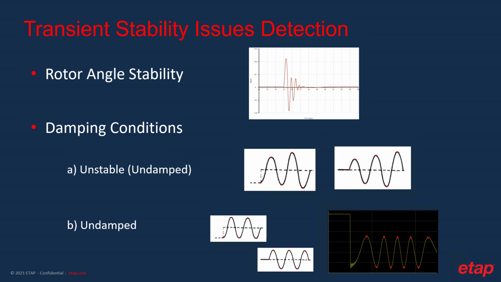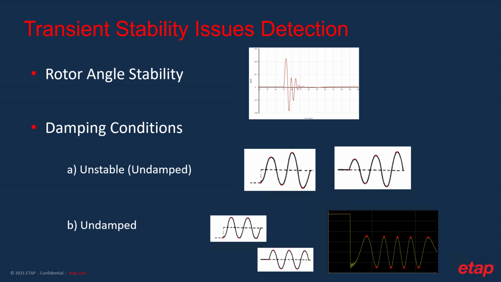Additionally, as we can see, transient stability results are always characterized by having signal oscillations. These oscillations can be of different shapes, magnitude, and time, and one of the main players on these oscillations is the damping effect, represented in elements like the damper windings of our synchronous generators and motors, or simply the inertial mass of big machines in our system. And those elements will play a crucial role in the determination of the system stability.